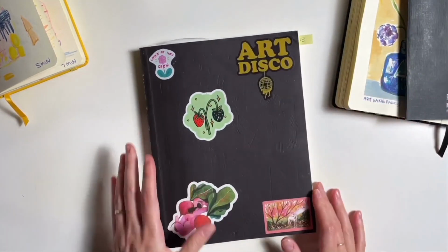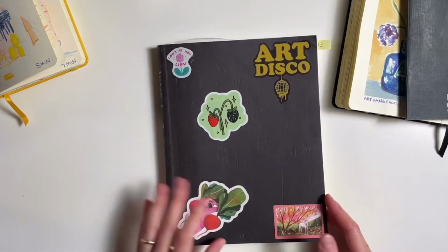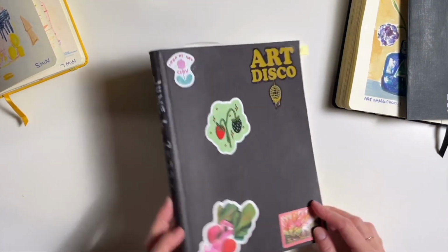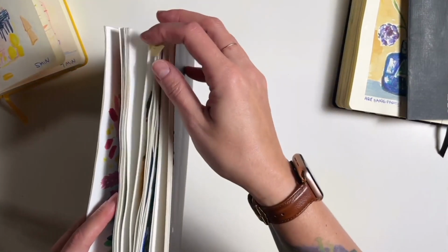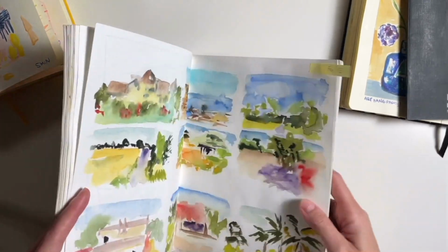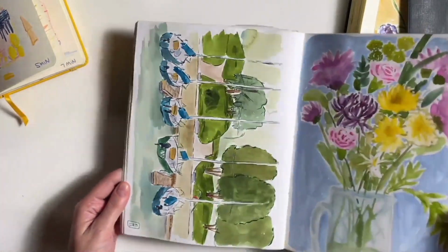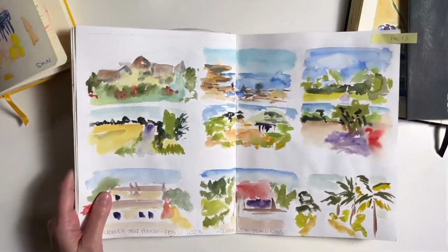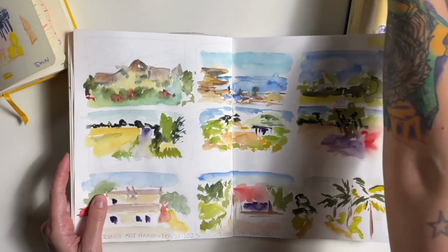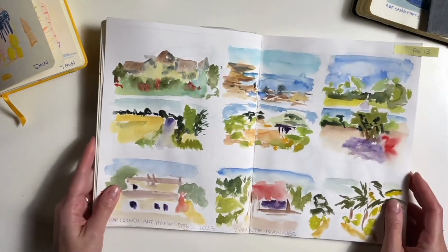I'm going to move into this sketchbook, which I started, when did I start this? June 2022. This is the Strathmore Mixed Media. And I haven't been using it. I was using it to do urban sketching in the summertime, but it's been a long time since I used it, and I still have quite a bit of it to go.